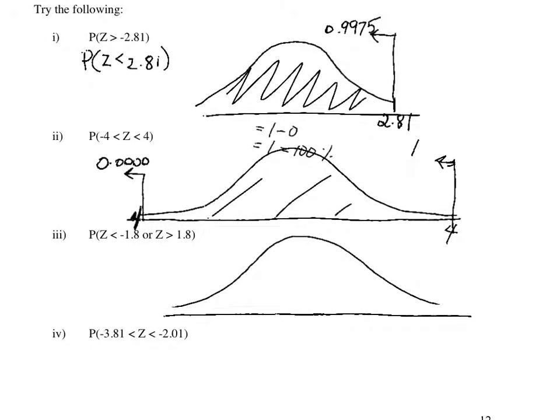Let's do the next problem. At 1.8 and negative 1.8, would be maybe here, and here symmetrically. And this problem is actually asking for the area out here. Remember, we saw something like this, and it's because of the word or. We know that we want the tail probabilities.